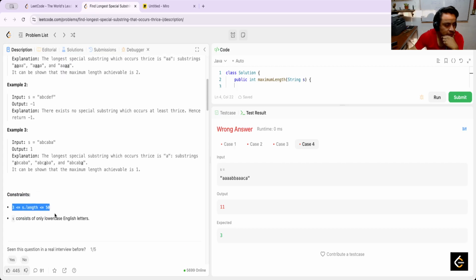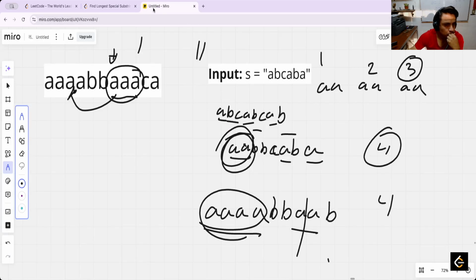Because as a maximum I have 50 characters.